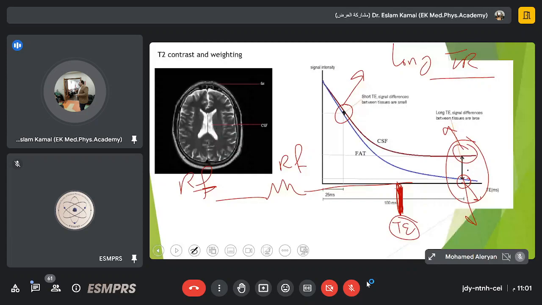So now, if you are going to record this signal at a short time, you will not get any difference between the different tissues. So you have to select TE, or record the time at a longer distance. The echo time is the parameter which highly affects the T2 weighted image. So if you are going to play with the image contrast for T2, you have to play with echo time. If you are going to play with the image contrast in a T1 weighted image, you can play with the TR value.